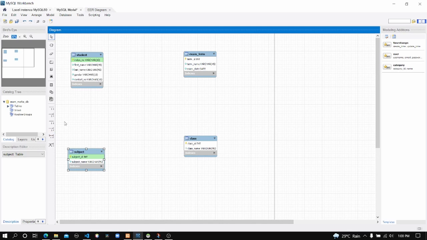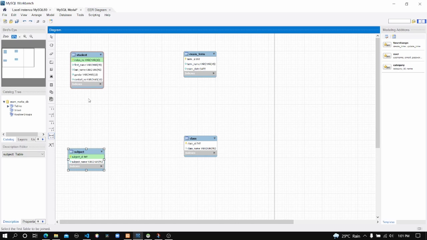As I told you before, there are two methods we can use to define a one-to-many relationship. You can use this automatic method, or simply use this one-to-many relationship button, and then if you want, you can create a new table and then define a one-to-many relationship between these two tables. Both methods are correct. I'm going to use the first one. I'm going to use this button to define this relationship. Let's see what will happen.